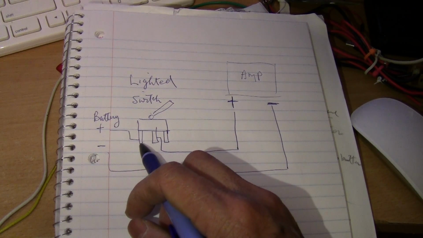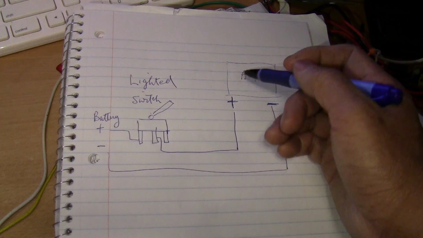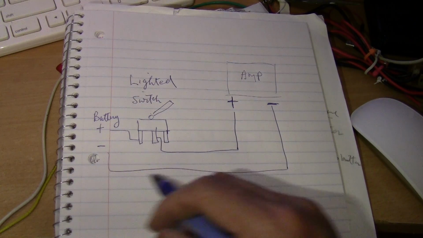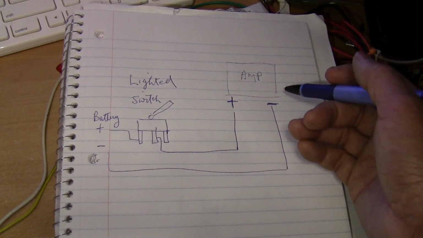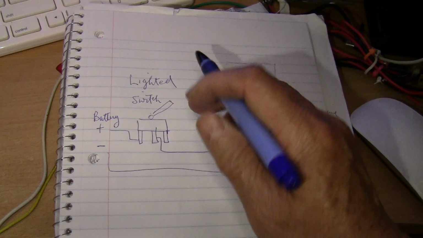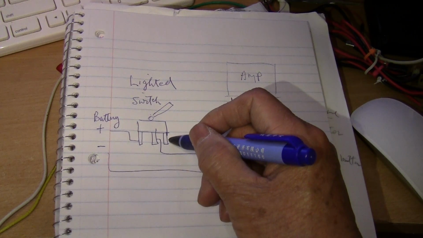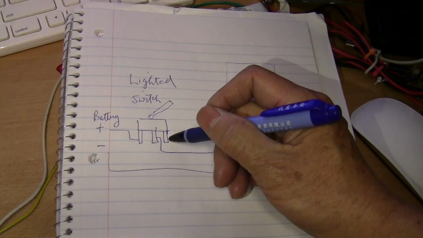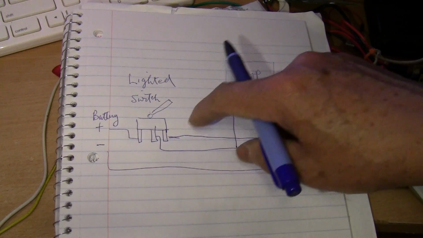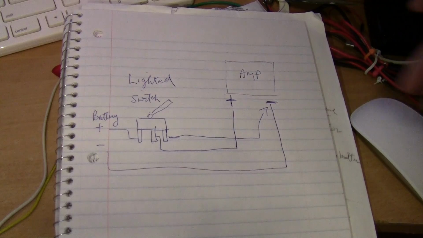The battery goes to one pin here, and then the second pin goes to your bulb or your amp or your load or whatever, the positive. And then your battery negative goes to your load negative. And if you flip the switch, it'll be either on or off. Now, since this is a lighted switch, you also have to connect the third pin to ground. You also have to connect it to ground for the light to come on. Otherwise, your amp would come on, but the light wouldn't come on.